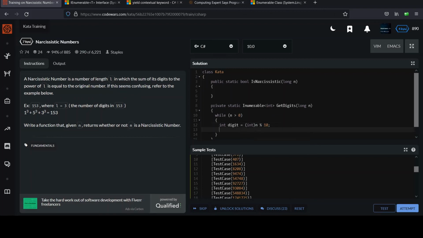So then of course we have to update so we don't loop forever. That's why we divide n by 10 so we make progress. And then the new thing that we can do with this, I put IEnumerable. I will say yield return digit.